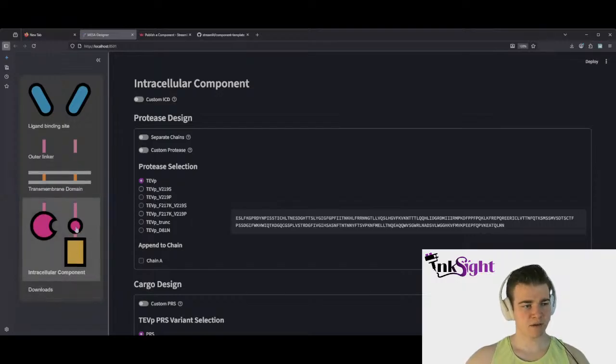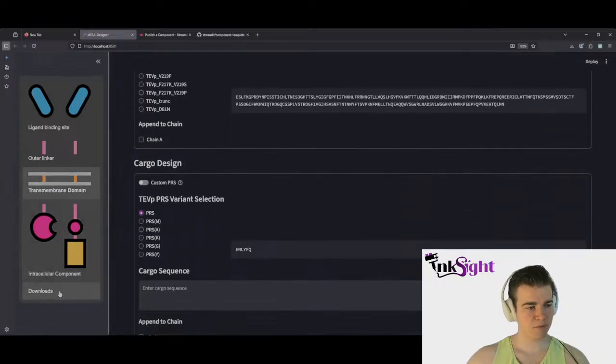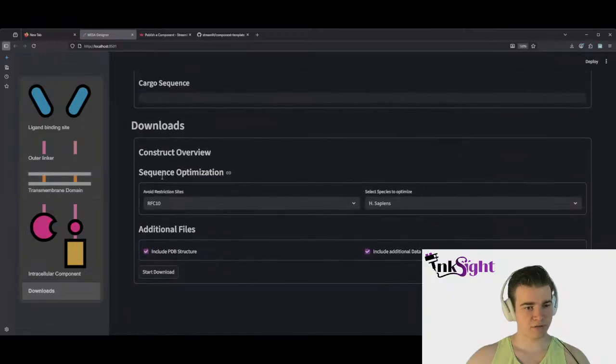Also, we got some feedback that apparently the protease recognition site is somewhat unintuitive. So we can definitely change that right there, or just add a lightning bolt or something to indicate that it's cut off. And then maybe an extra section, and then down here we have download.